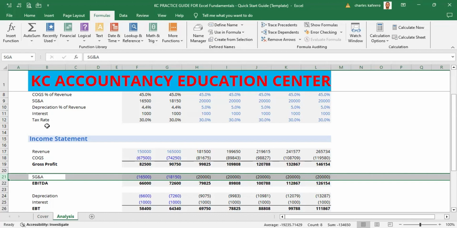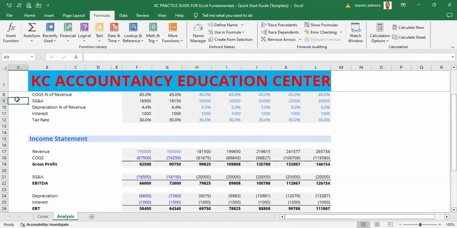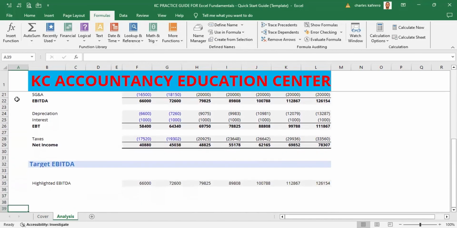So let's see how we can use those names that we've created, and we want to put those names in a formula. So let's try to put those names in a formula down here. Let's go down to the last section here. Let's just put it in that cell, F37. We shall delete it, but here we are just showing how we can actually do that.